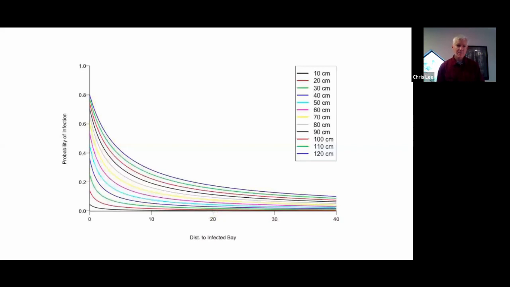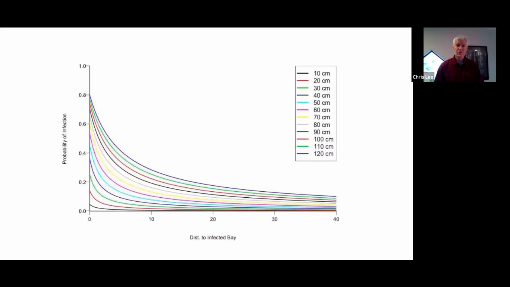And at UC Berkeley and also at Phytosphere Research, they've developed some guidelines for distances from your tan oaks that you need to remove that bay laurel material in order for your treatment to be effective. What this graph shows is that the farther that you remove bay laurels away from your oaks that are at risk, the smaller your probability that they're going to be infected by the pathogen. But that also is affected by the size of the tree.